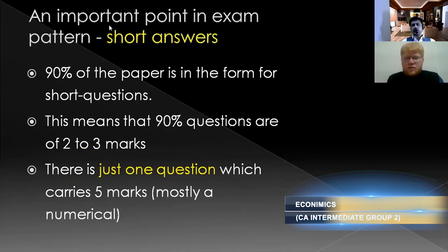There is another very important piece of information which students should have. 90% of the paper is in the form of short questions. This means that 90% of questions are of 2 to 3 marks. This is very important for the students because they are not required to write very long, winding answers. Their answers have to be very crisp and to the point because the weightage itself is very limited.